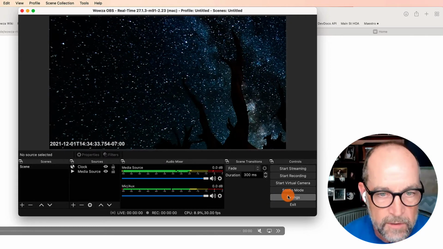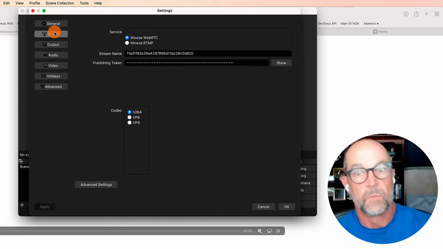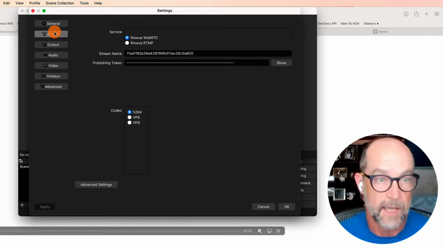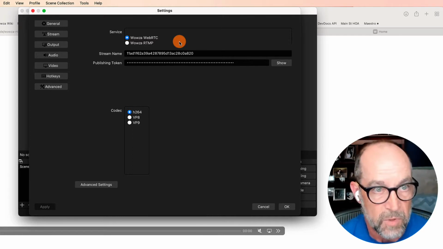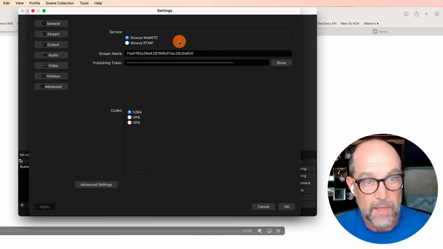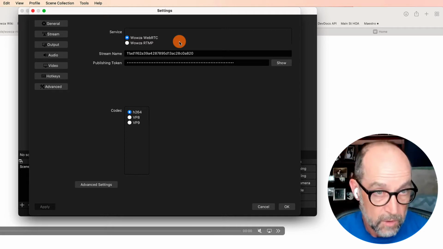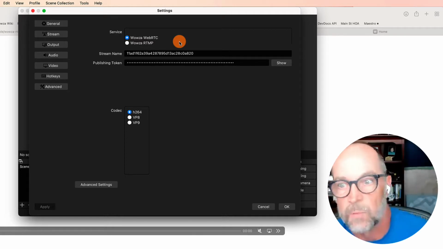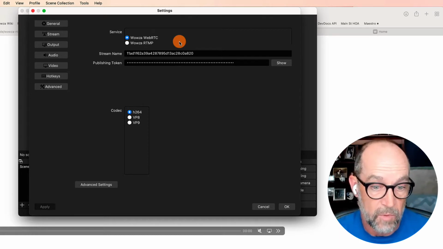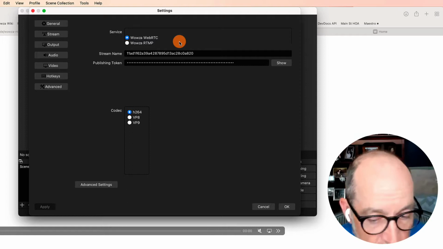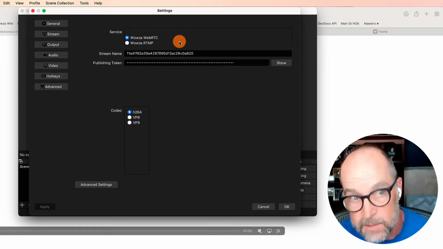The important thing to note here is if you go to settings, you go to the stream tab where you would typically see destinations and things like that when you're using OBS. And what we have here is the ability to stream to Wowza real-time streaming, and that could be either WebRTC directly, which is what you're going to want to use for super low latency, or you can use RTMP perhaps if your network isn't in that great a shape and you need a little more robust transport that can leverage TCP. It'll cost you some latency though.